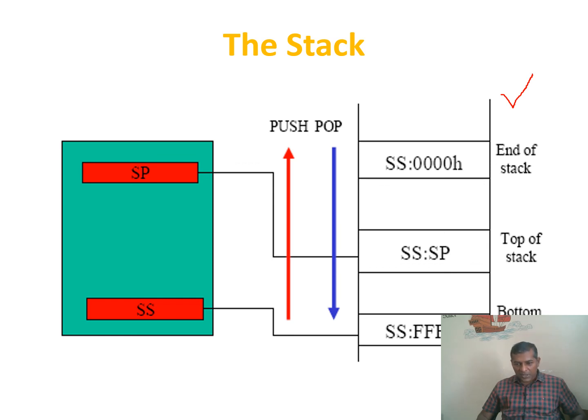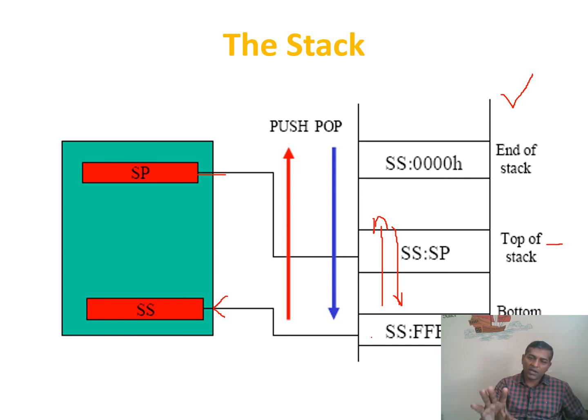The stack segment will hold the bottom of the stack, and the same contents will always be there. The stack pointer will be incrementing and decrementing as per the requirement, because the stack pointer will always point to the topmost value on the stack. We have already studied the stack, and the same way it works here.